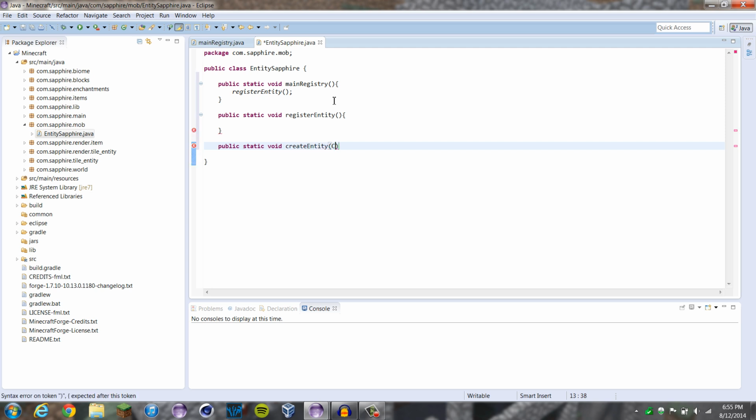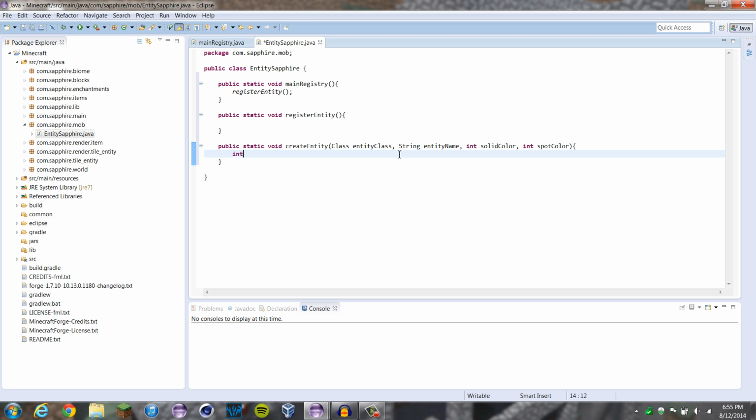In here, we're going to have the class entityClass, String entityName, int solidColor, and int spotColor. Those will all explain themselves soon enough.